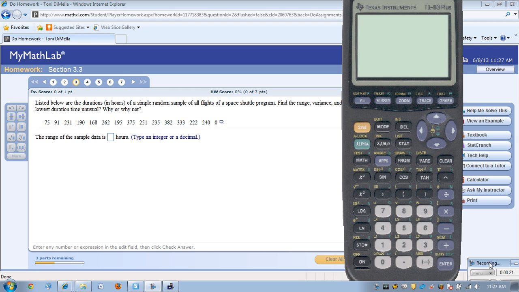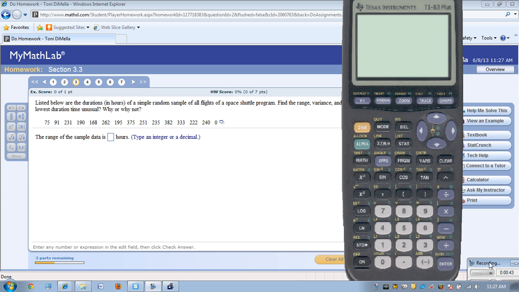Variance, standard deviation, those are probably words that you have heard of, but you haven't ever had to calculate them by hand until now. To calculate standard deviation by hand is a long process, because first you need the average, and then you've got to subtract that average from each individual number in your set, square that difference, add it up, take the square root.